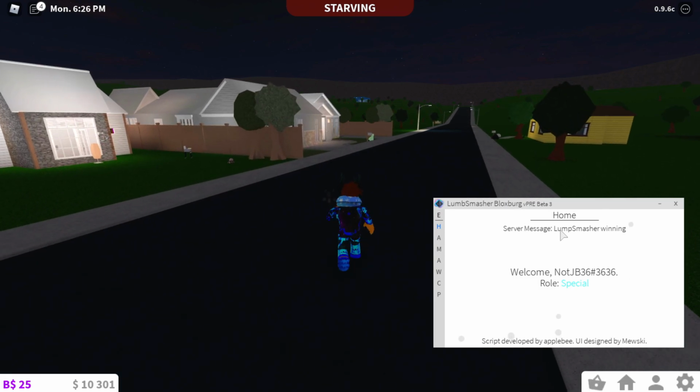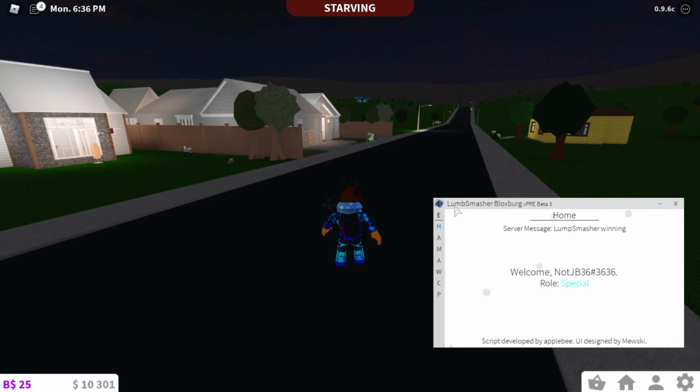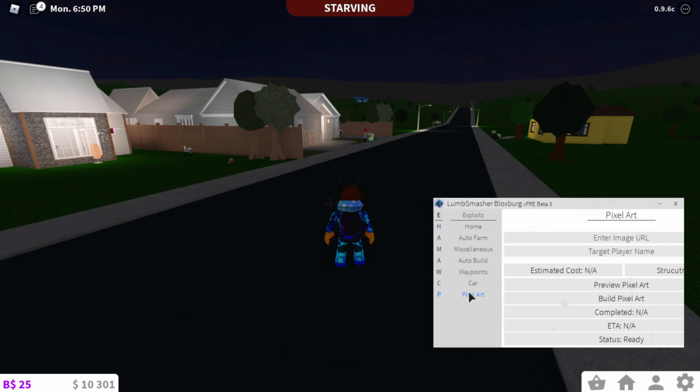Lump Smasher. Pretty much this is probably one of the best Bloxburg GUIs out there because it has auto build, auto farms, and other features on here as well. If you want a full review on this GUI, then let me know in the comments down below. I still need to check out their auto build and also their pixel art. They just released pixel art, I think, which is pretty cool.